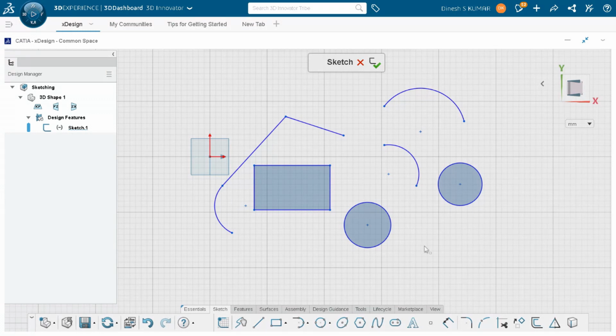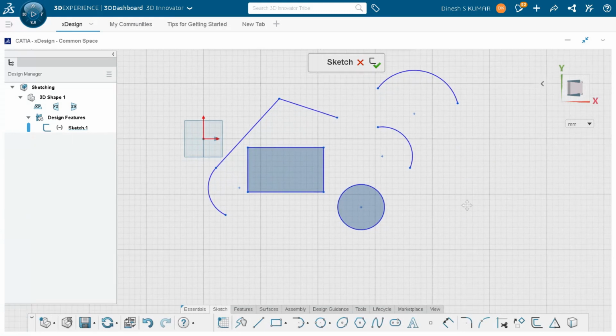So yeah, in a web application, you retrieve all the main functions to create profiles. Yes. So now let's see how you can select an entity here. If you want to delete this particular circle, then you have to select it first. For selection, you have to click on the entity, and then you can either delete it from the contextual menu or with the delete key of your keyboard. Here I've just selected one entity, but if you want to select multiple entities, you have to press and hold the control key, and then you can select the multiple entities like this.